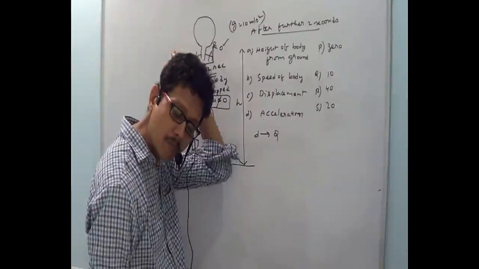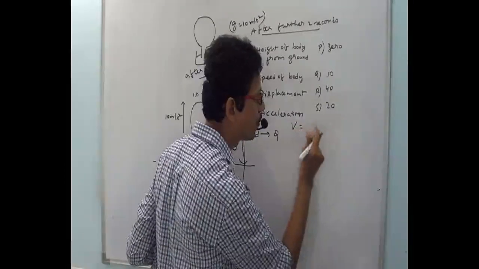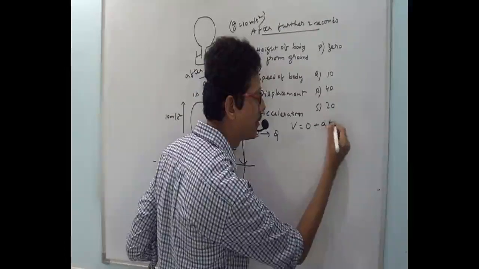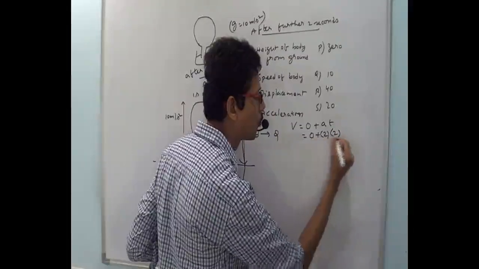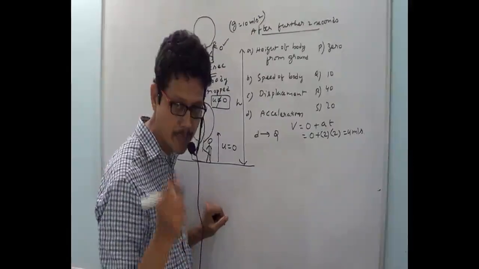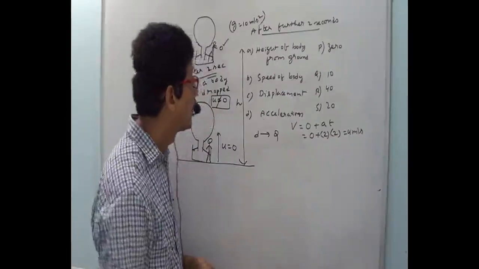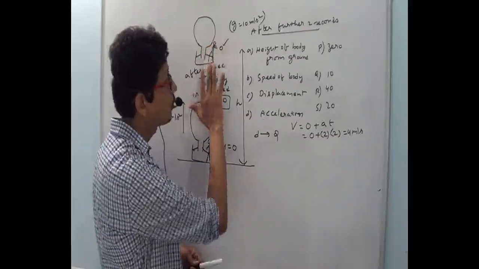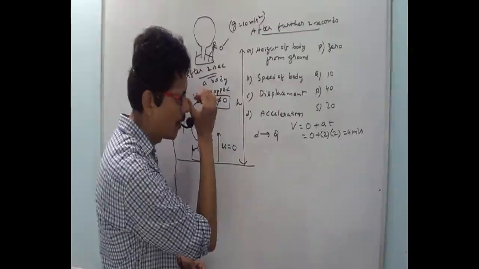Dropped, and we should not take velocity as 0. What is the velocity of the balloon at the time of dropping? V is equal to U plus AT. 0 plus acceleration is 2, no? 4 meters per second. Now that body also has 4 meters per second upwards. So just because it is dropped, we should not take U as 0. The balloon velocity is the same as this ball's velocity, and that is upwards.